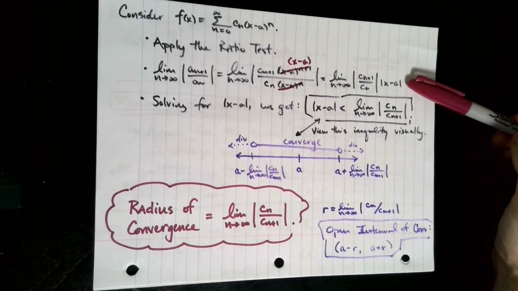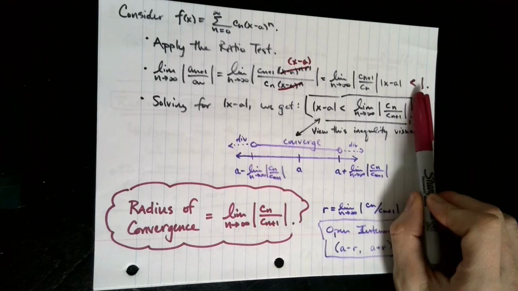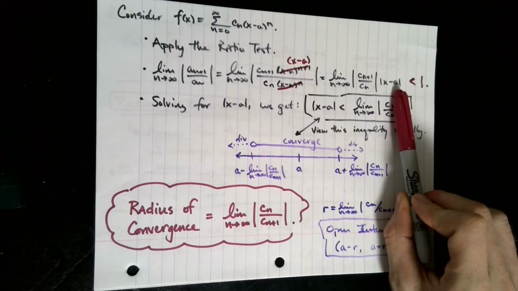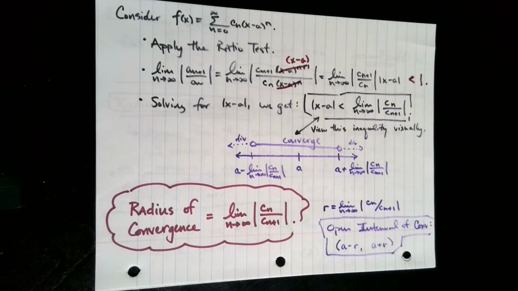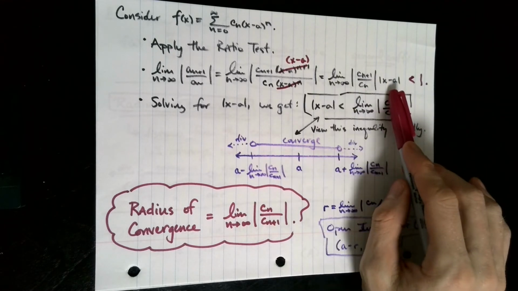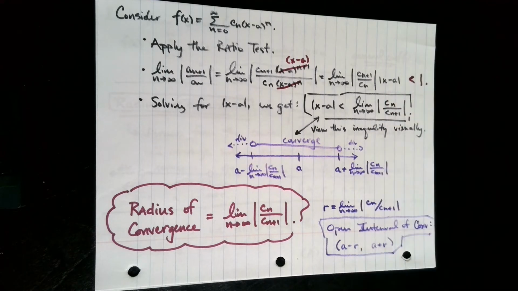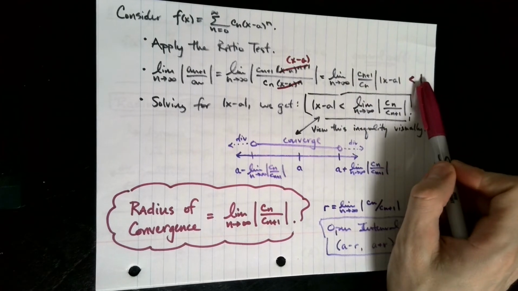Now, what do we want to have happen? We want to assess convergence of our series. To assess convergence, we're going to have to set what pops out of the ratio test to be less than 1. Because remember, the limit associated with the ratio test yields a convergent result precisely when the value of that limit is less than 1. So we want to find out when this limit is less than 1.